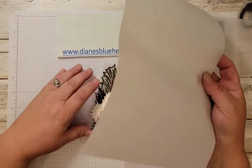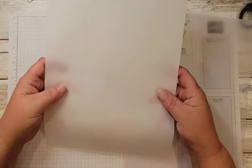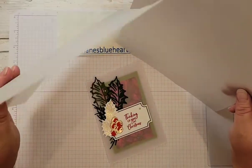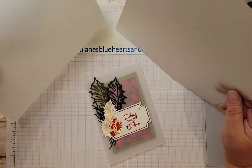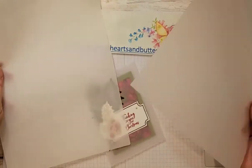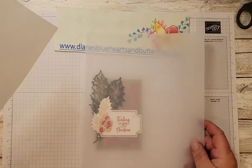This is a piece of vellum that I have had for many years that I got from a different store a long time ago, and it's very very flimsy compared to the vellum card stock that is from Stampin' Up! When I try to stand this other one up, it just doesn't have the thickness and it's not as translucent either — you can see there versus here, it's a lot clearer image.